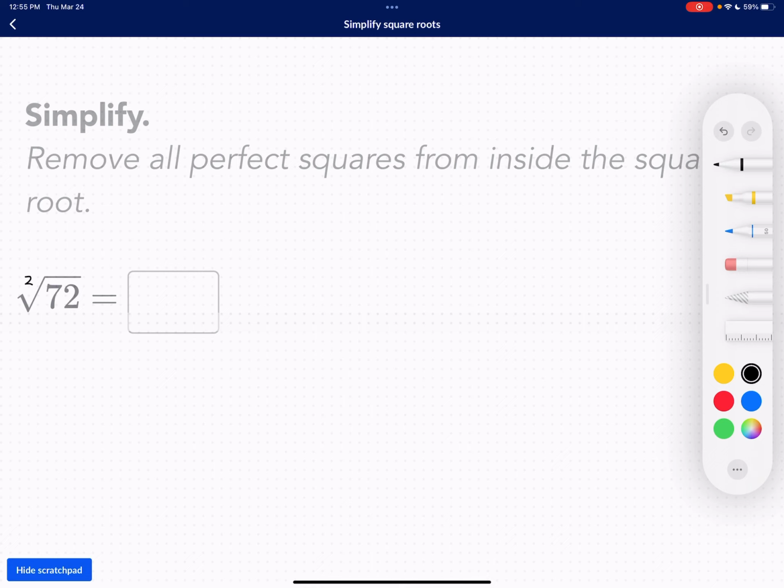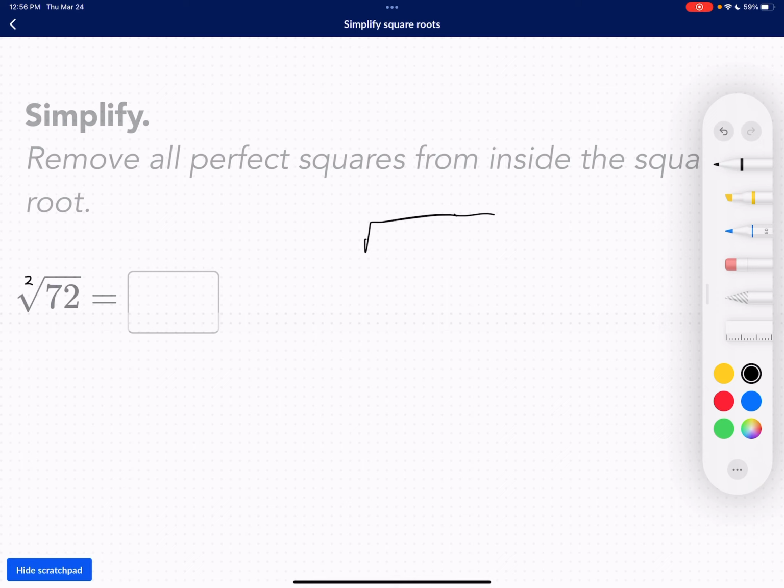So instead of doing that, let's examine the number under the square root, the number 72. Really, this whole process ends up just becoming, how can you break it up into two numbers where one of those numbers is a perfect square and the rest is whatever's left over? I can do it a lot of different ways.